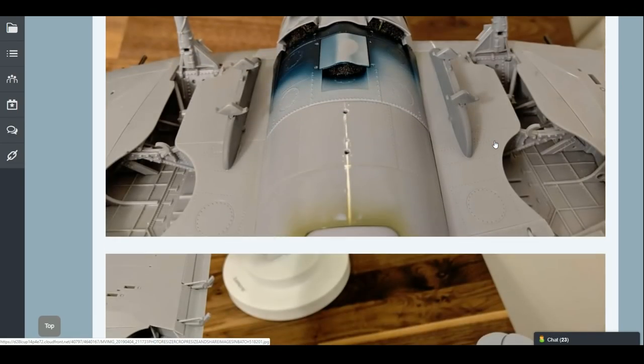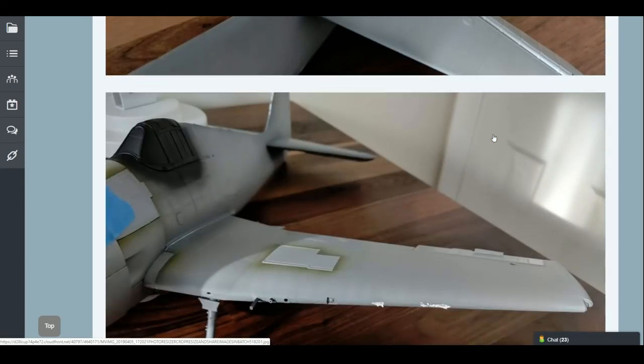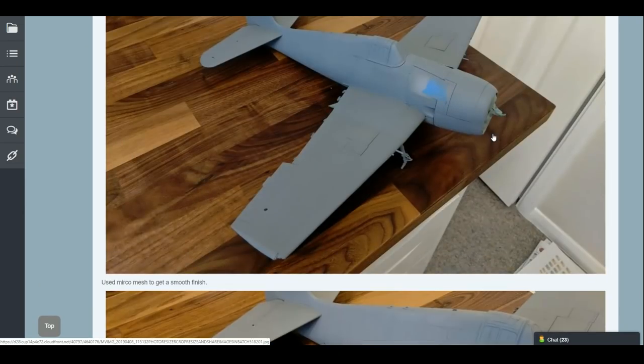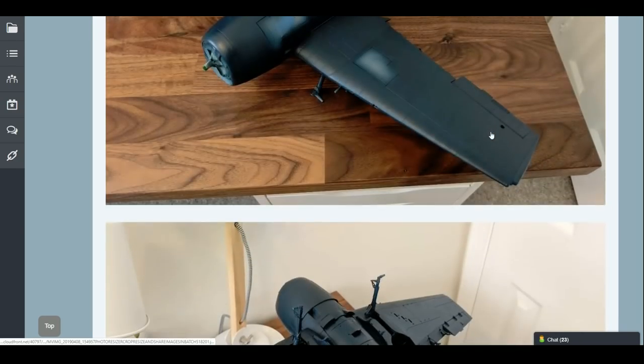I know a lot of people were very shocked when they came out with this one, me included, because I didn't see it coming at all. And it is absolutely beautiful, beautiful work. So getting ready for paint. Everything coming together down in there. There we go, going into the paint phase.